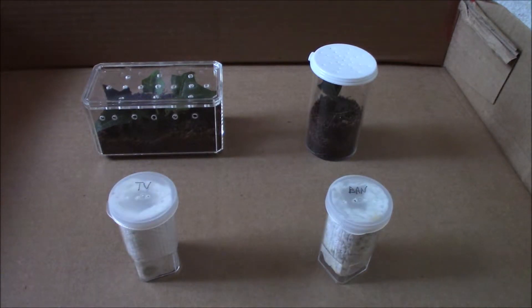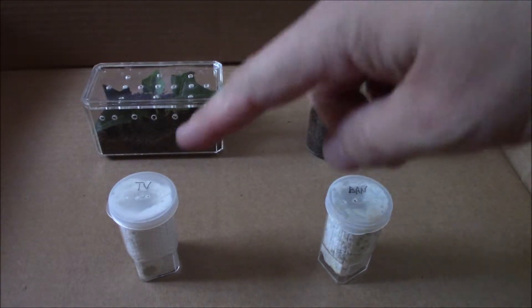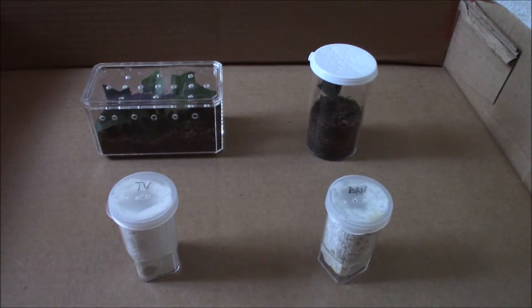And on the left I am super excited. This one's sort of hard to pronounce. Tapinauchenius violaceus which is the purple tree spider. This one's supposed to be a little bigger at about four centimeters. Also supposed to be a female but we will see. I bought both of these from spidersworld.eu which if you have never used them before is a fantastic site.